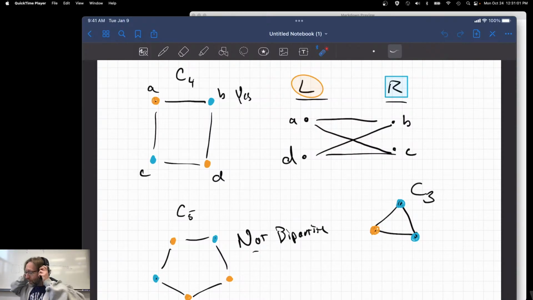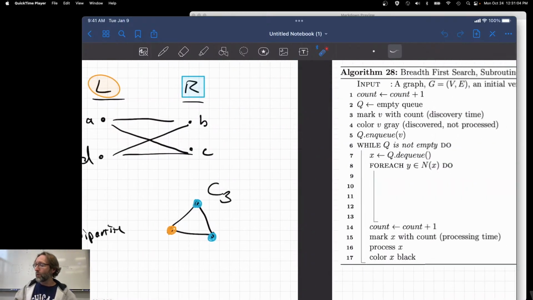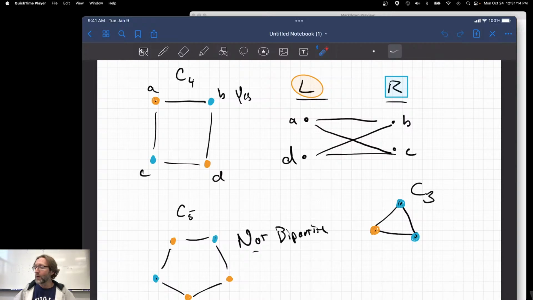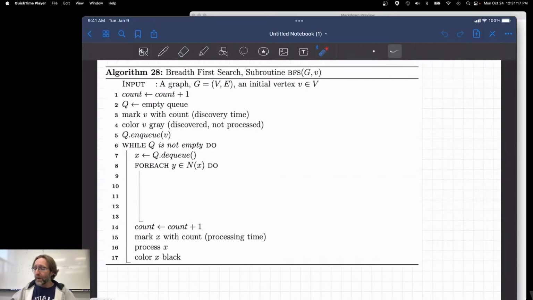So what I wanted to do was to design really quickly an algorithm to do that. You can either use DFS or BFS, it doesn't really matter. But the key here is to implement this coloring scheme. We're going to go with red and blue throughout. But here's breadth first search. This is the same breadth first search that we've already developed. What I wanted to do is augment that and change it a little bit so that it's good for bipartite detection.